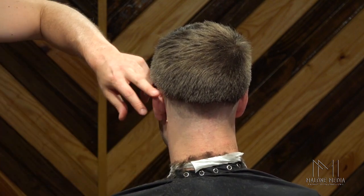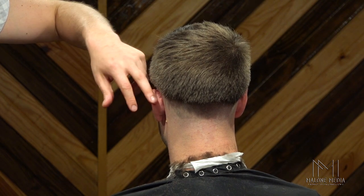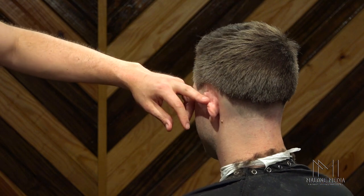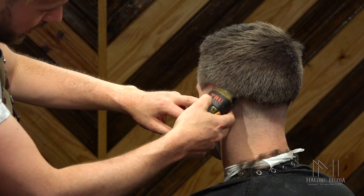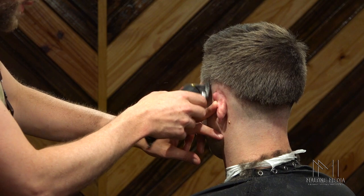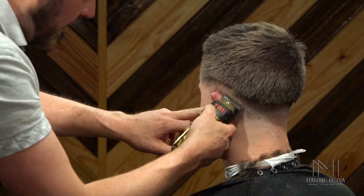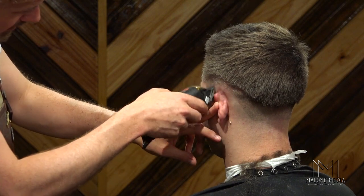Again, I like to bend the ear. The ear is flexible for a reason. Some guys have more flexible ears than others, but you can tell at the breaking point when you're pushing too hard or not. So don't be afraid to move this ear out of the way so you can get into where you need to go. Nice, firm touch to this. I'm not gripping it too hard, but I also don't have a super feathery touch. It's a nice, even, firm grab, flipping out at the very end.